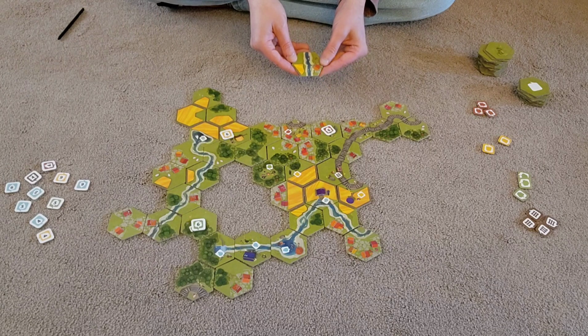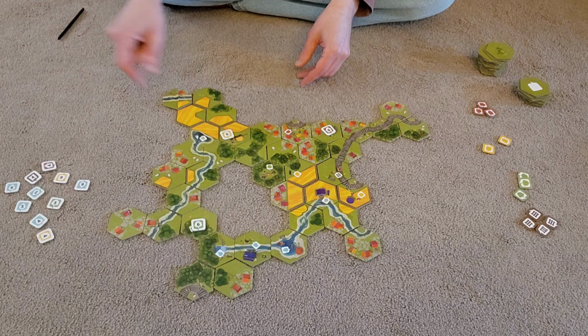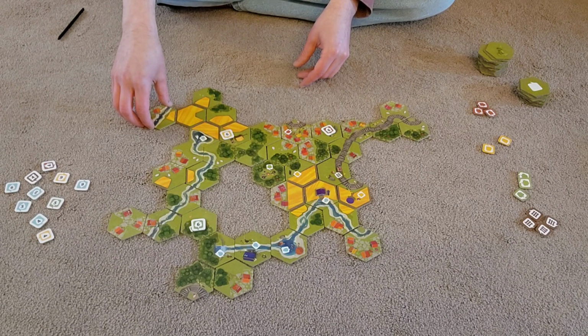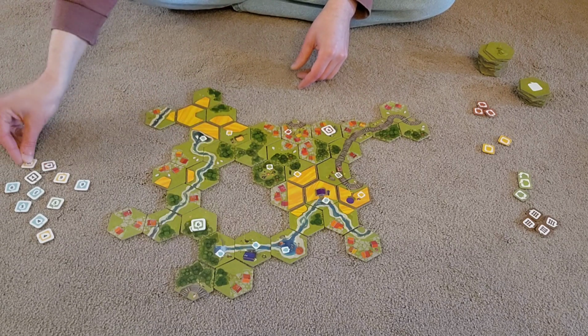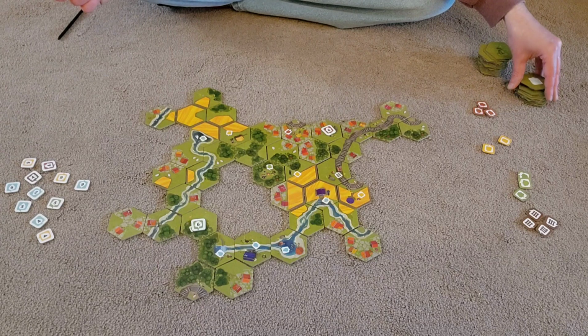Okay, river and field. Well, I can pop this. Oh, no, I can't pop this here because the river would go into the grass. However, I could pop it over here. That would work, and it would give me 1, 2, 3, 4, 5, and 6. Another point token for us. Very nice. Grab a new one.